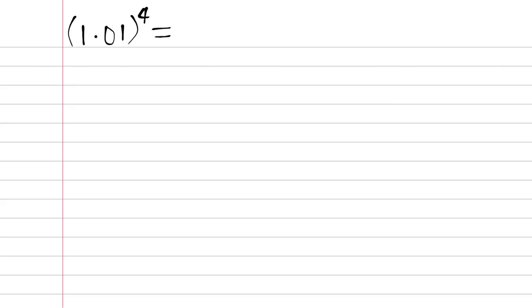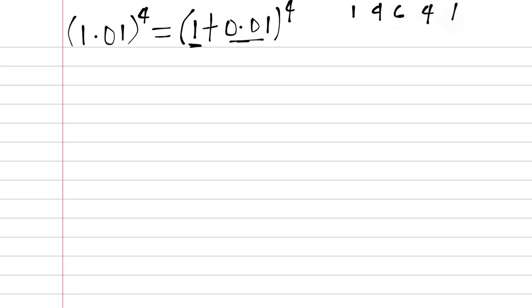Do you know that 1.01 is the same thing as saying 1 plus 0.01? It is still the same thing. If you do 1 plus 0.01, you will still get 1.01. In this place now, this is your a, and this is your b. If you are using the Pascal triangle for power 4, we know that the coefficients are 1, 4, 6, 4, 1. I'm sure you still remember that this is the coefficient of power 4.